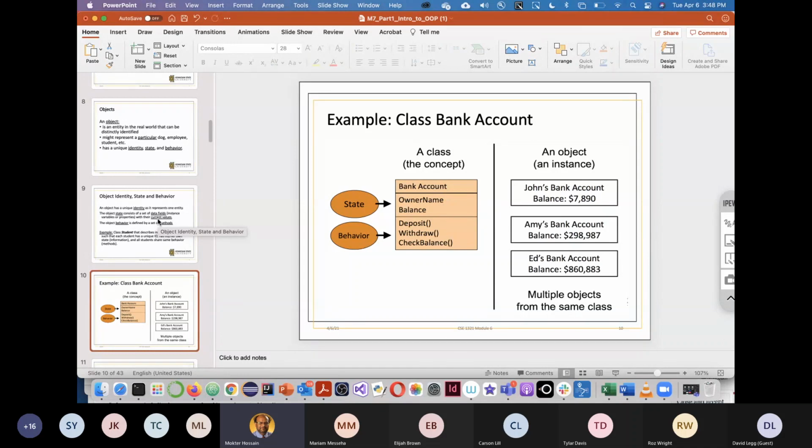A bank account has an account name, account owner name, owner address, maybe contact number, email address, social security number, age, amount or current balance, deposit and withdraw history.